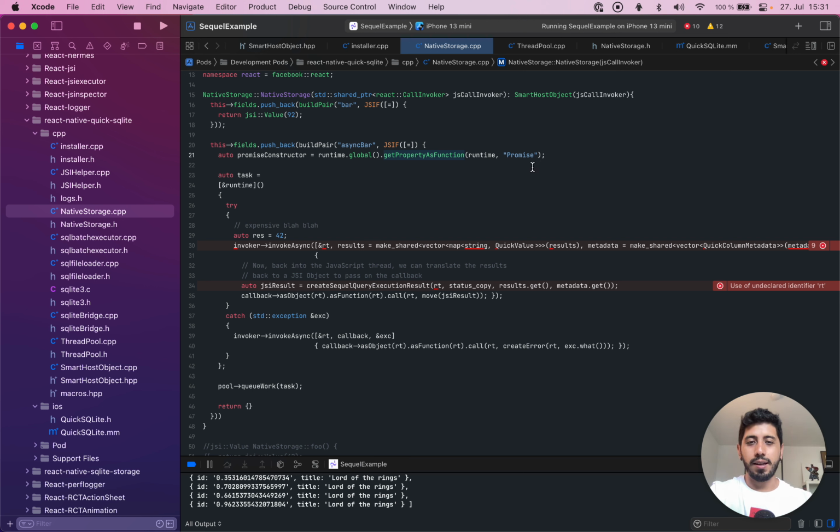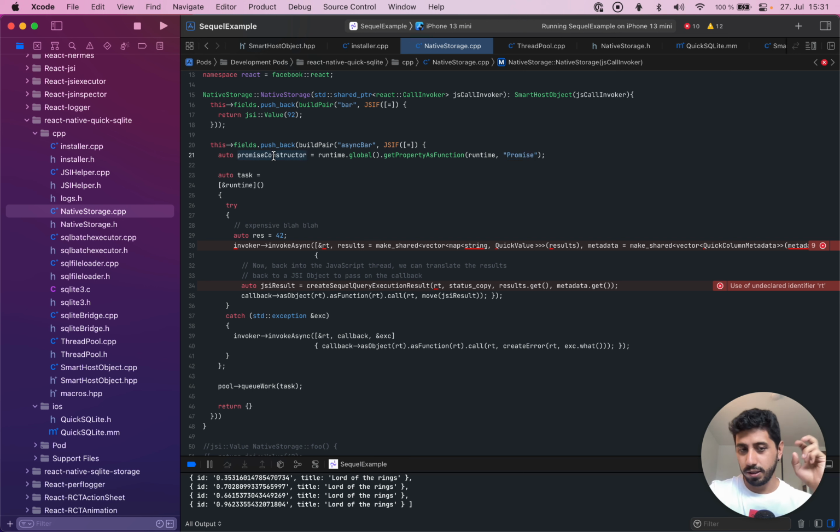And the one that I'm interested in is the promise property. So basically, from C++, I'm Frankensteining my way into the JavaScript world, and I just got the promise constructor. This is a JSI function, and this is basically the promise constructor.